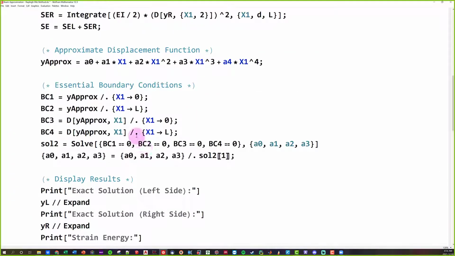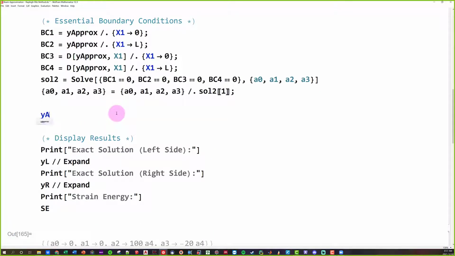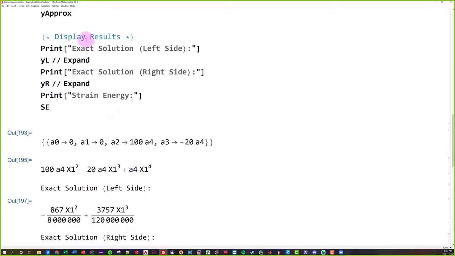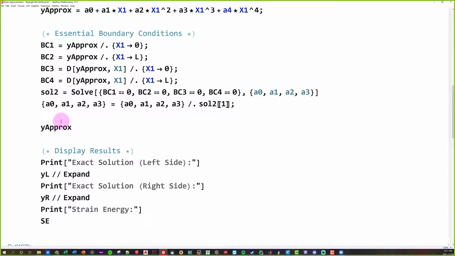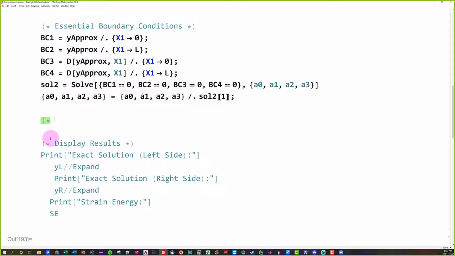So notice that a2 and a3 don't actually go to 0, but they can be rewritten as a function of a4, which is nice because if we were to look at our approximation function, a0 is 0, a1 is 0, a2 is a function of a4, a3 is a function of a4, and then we have a4. So what will actually happen, I'll just create some room, if we were to call our approximation function, as we can see, our only unknown coefficient is going to be a4. That's it. So this is when we actually have to start using the Rayleigh-Ritz method to solve for that final coefficient, a4.